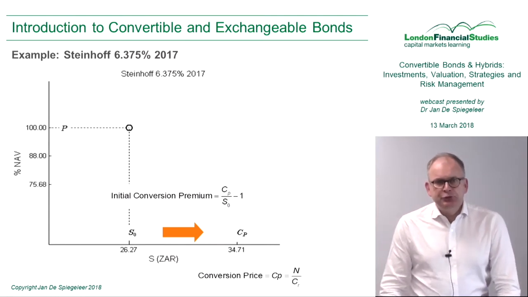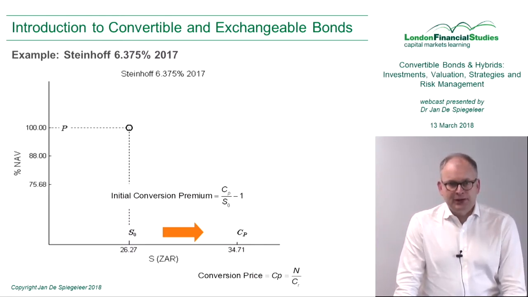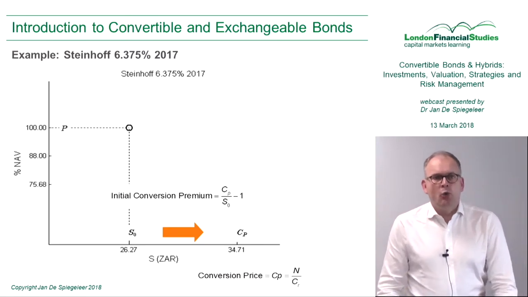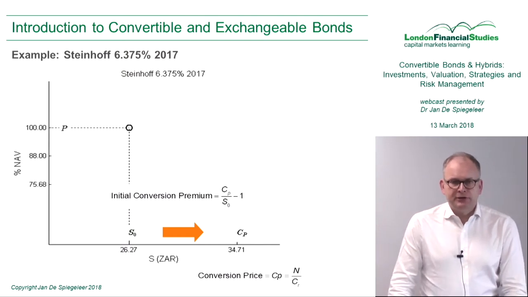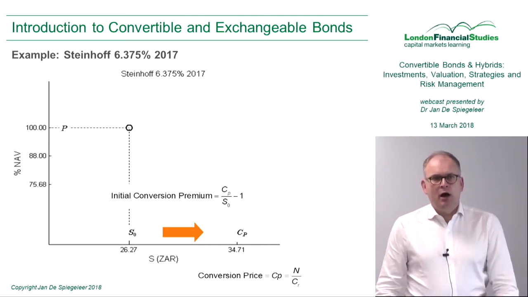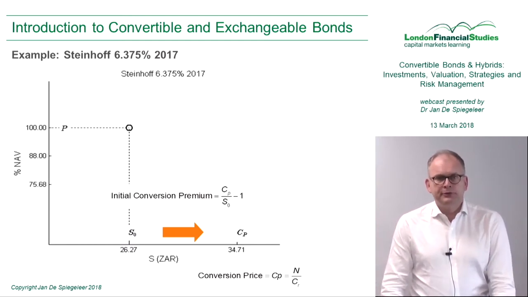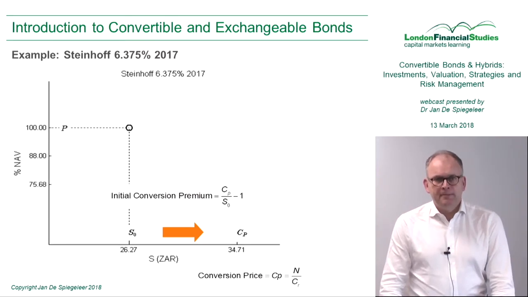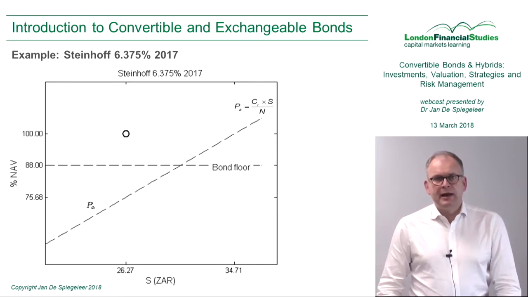We're drifting to the valuation concept. If I look at the issue date, this underlying share had a certain level — trading at 26 South African rand — and the bond was issued at par 100. On the vertical axis I have my bond price, on the horizontal axis my share price. The combination of issue price 100 and share price 26 gives you a point on the chart — that's where the whole story starts.